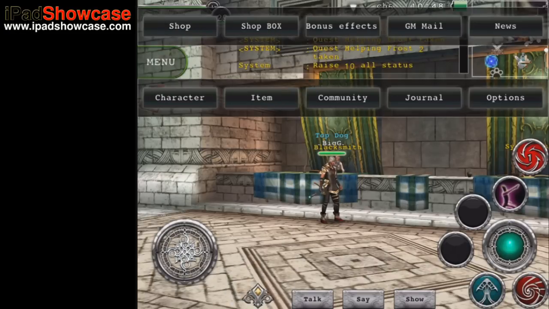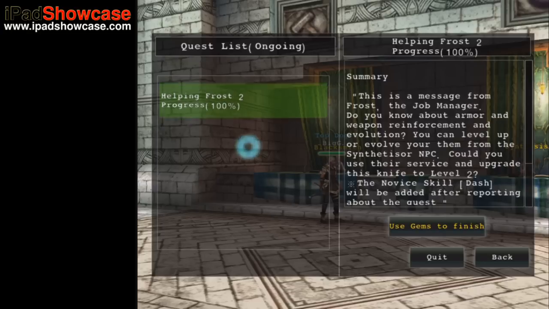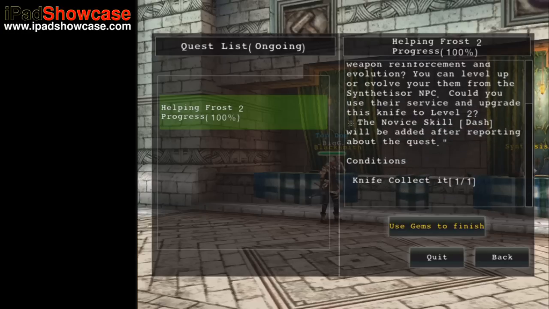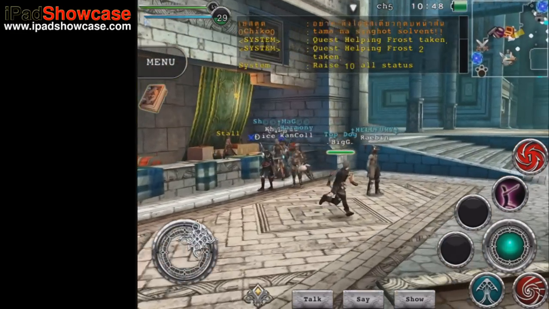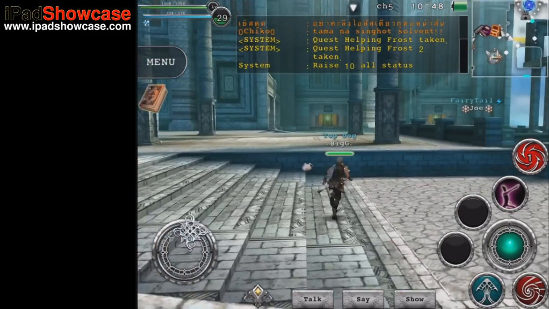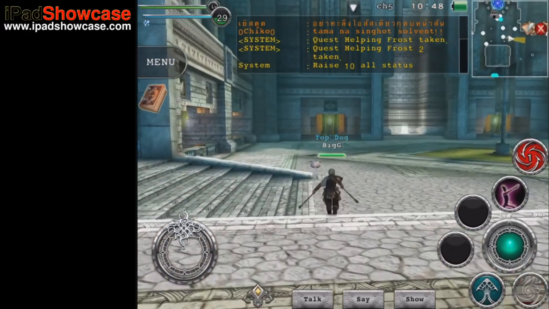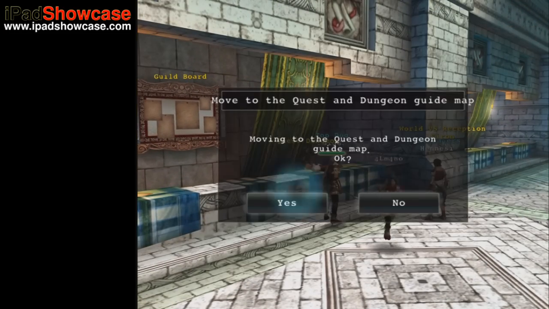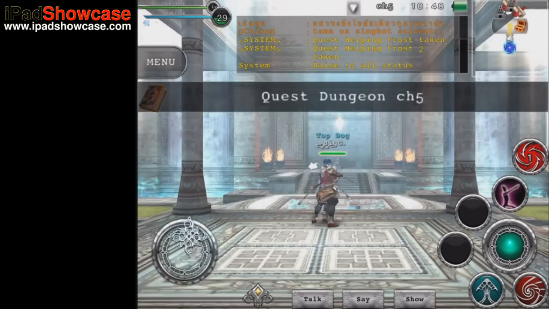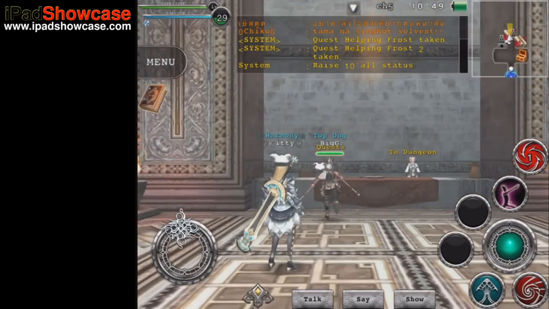So let's go ahead and check the journal and the quest. And ongoing skill release. And you can see helping Frost progress is 100%. And the knife collected is 1 of 1. So let's go ahead and run on back. All right, and there's a few other ways to get it as well. I mean, you can go through the dungeon, but I mean, why? All right, so let's go ahead and jump back over there and get this skill that everyone covets. Everyone wants that skill for some reason. I've actually used the skill in battle, but for some reason you can't really escape anything. If you try to run into an enemy, you'll just dash right into the enemy. So I really like the roll a little bit better.